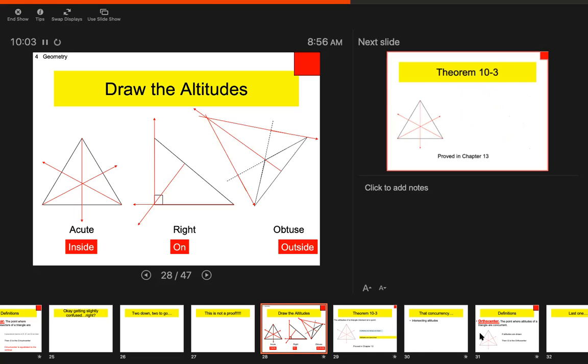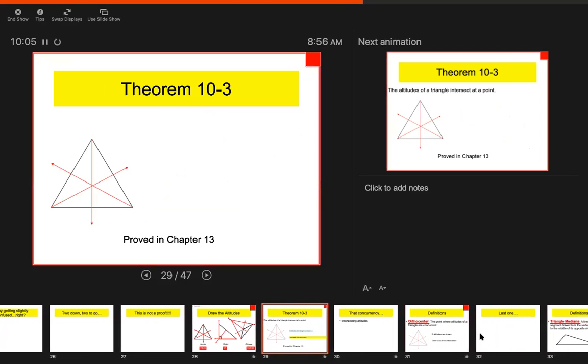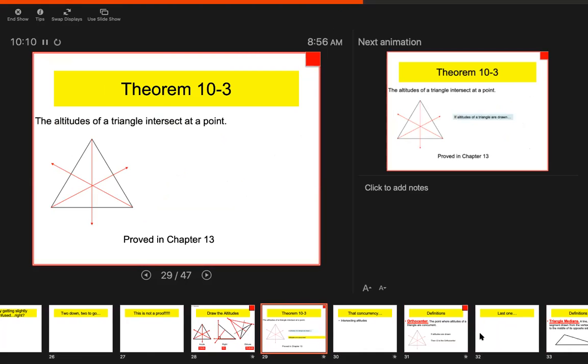Okay, we're still going to write it down. All right, put this in your book of truth, 10:3. We will prove this in chapter 13. Here's all it says. It's the shortest theorem in the entire book. It simply says the altitudes of a triangle come together at a point of concurrency. That's it. We get nothing from it. We don't get a formula. We don't get distances. It's the one out of the four that's kind of like, okay, great. Thank you for telling me that. It doesn't help me. But altitudes do meet.